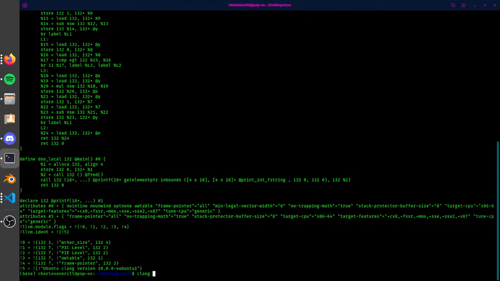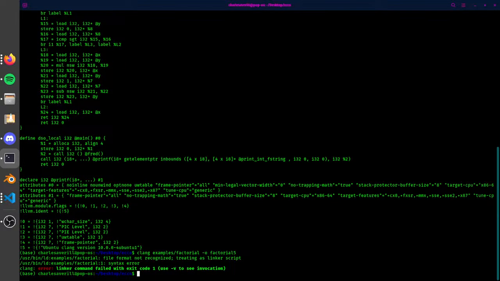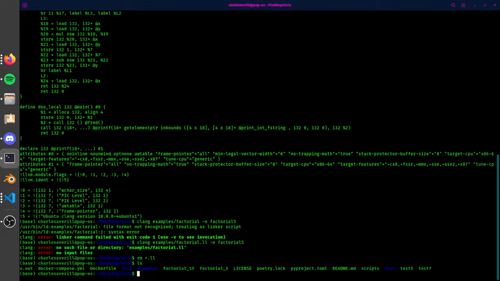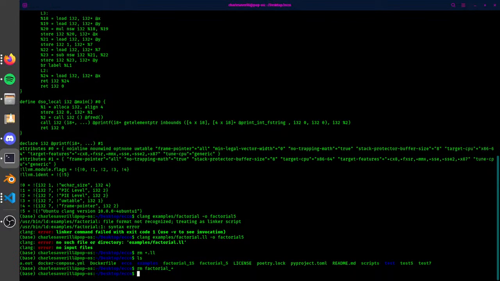So let's look at clang examples factorial. We're going to spit it out into factorial 5. Oh, sorry, I was trying to compile a binary that I already made. Let me just rm factorial anything, scripts run examples factorial.